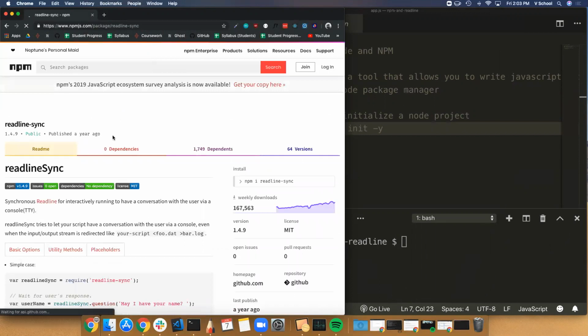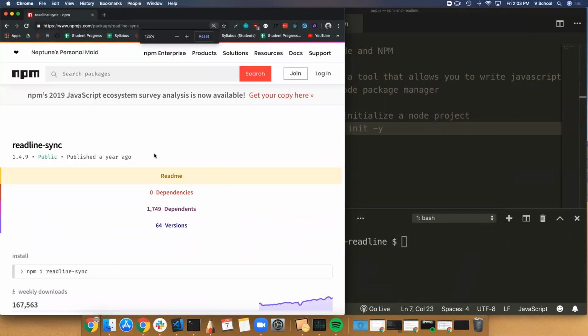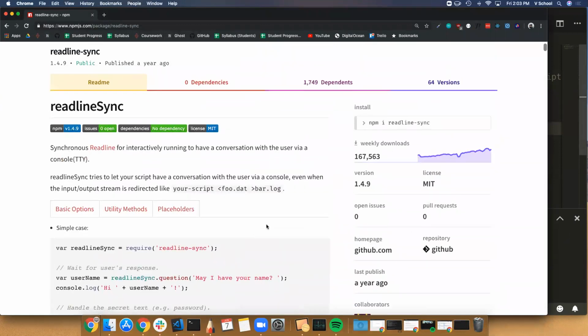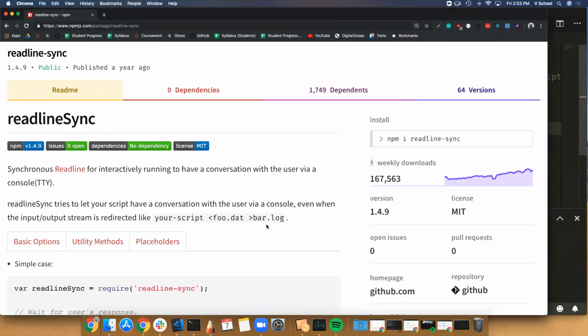Let me get this bumped up a bit for our friends in the back half of the room. Okay, readline-sync. This is just one of the millions of packages available to you. It has quite a few downloads. We know it's safe. And it's a tool in JavaScript that you can use to ask the user for information and use their information and give them answers, all via the console.